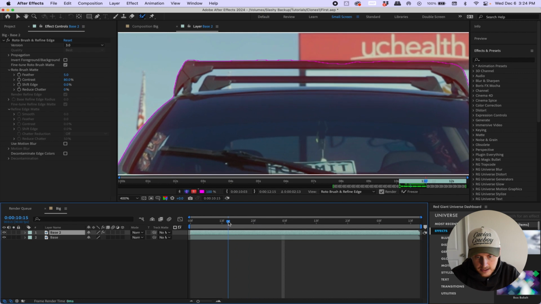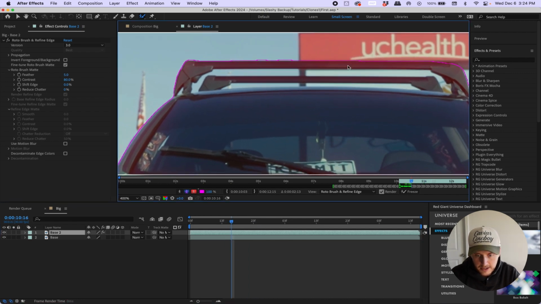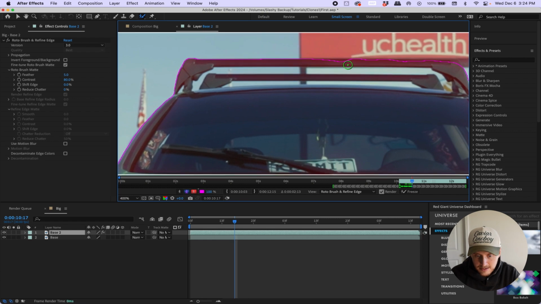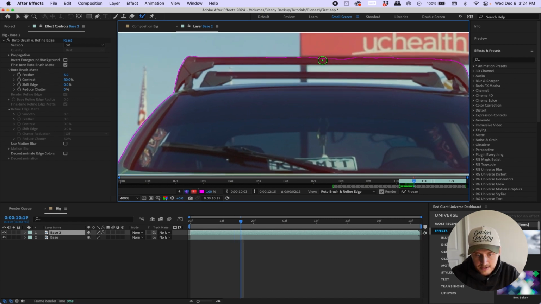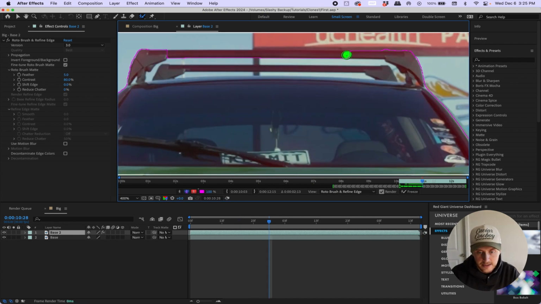Looks like, oh yeah, and it got a little screwed up here. So this is kind of what I'm talking about, where it's good, but it's not that good yet. You kind of have to track it. So going frame by frame, tracing it out. At least it's simple. It's way easier than masking. So I'll just make these edits, and then meet back up.